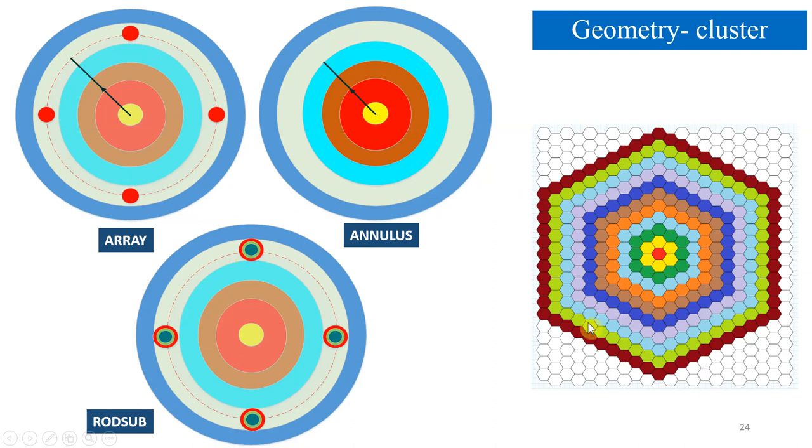That's how to build the fuel assembly. Building the fuel assembly in this way, I can model it using more than one model in WIMS. I chose this cluster. You can use other models and you can try, and you will find some difference in the results. You can compare and benchmark it to find the more accurate result for your calculation line later. So that's how to build the geometry of WIMS, and you can see these instructions inside the manual.